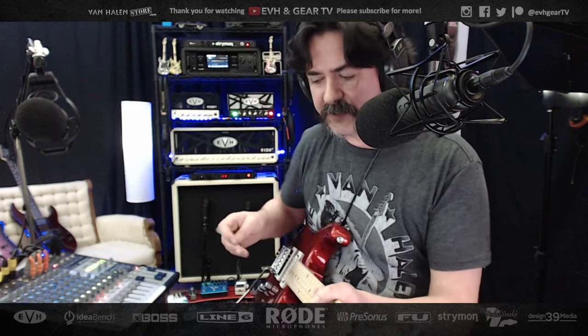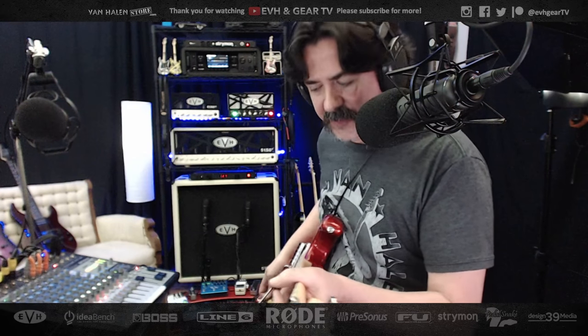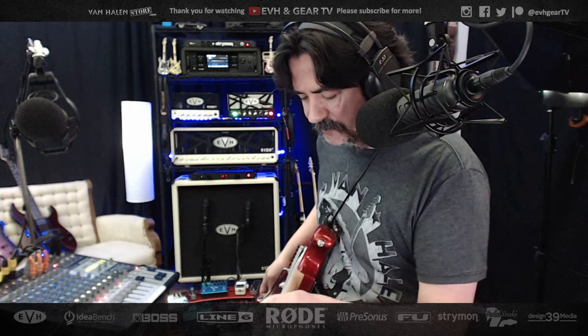I've been doing that a little bit lately, and that's the last riff I'm going to play, and I'm probably going to butcher it, and I'm tuned up half a step higher than what he would normally play it. But the guitar lately has been inspiring me like crazy. This guitar has been inspiring me. Using my Helix with it has been a huge godsend to me. Let's see if we can do a little Mr. Scary just to end the broadcast, and it could either go well or not so well. Let's find out.